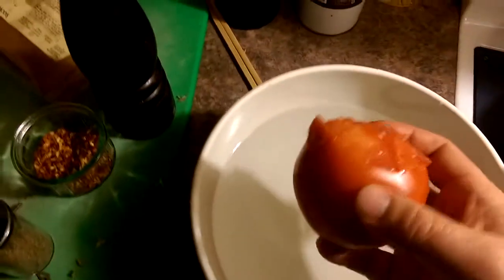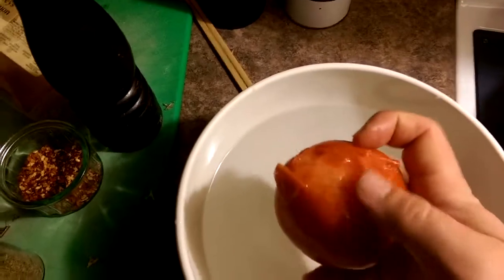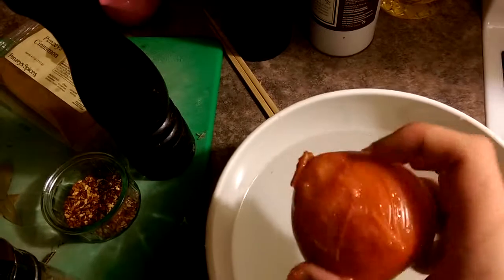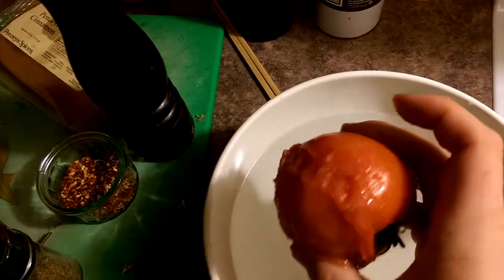After about 30 seconds of them being in the water, they're no longer hot, and the peels actually just slide right off. I can't really do this with 2 hands, but you can see how easily these peels are just coming off.